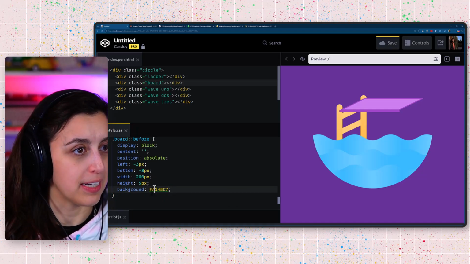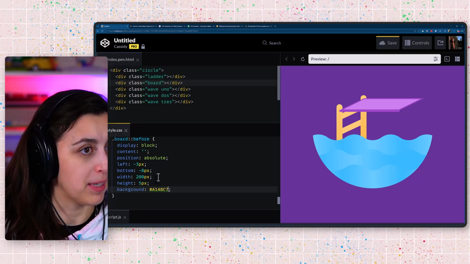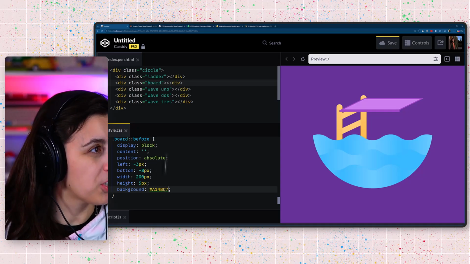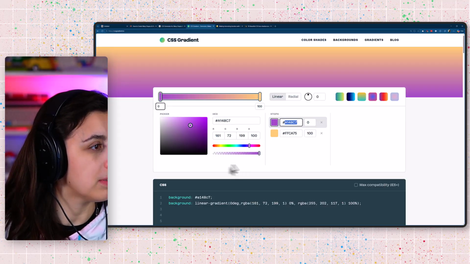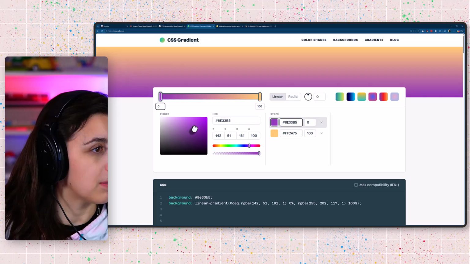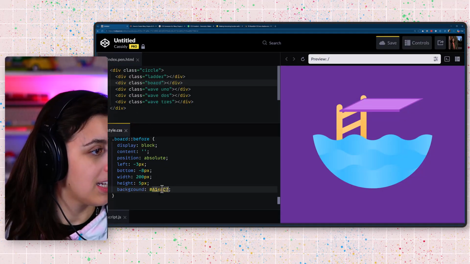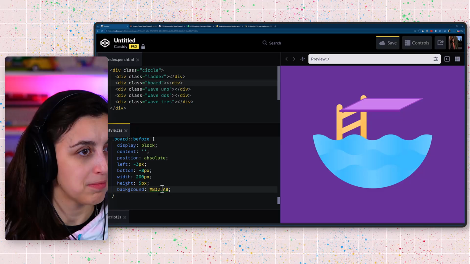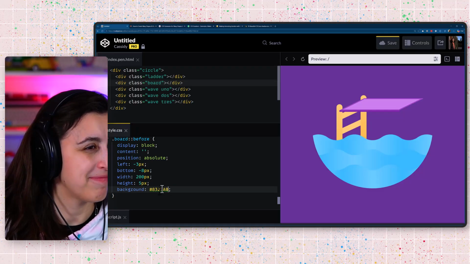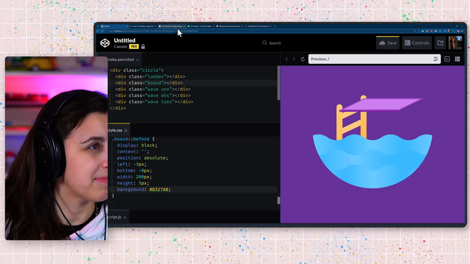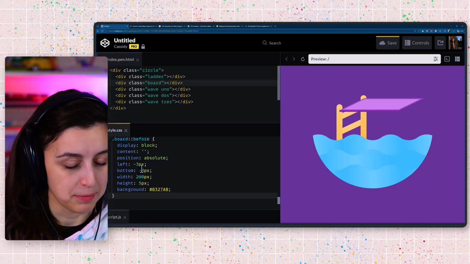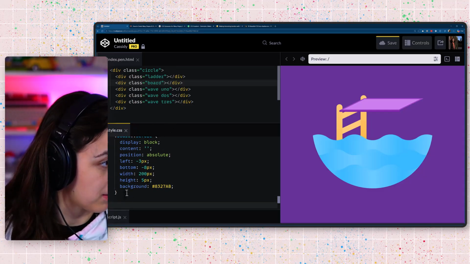Blammo. Okay, so now we got that, and then we're going to make it thicker on the other side too. I might actually use an even darker purple. Sure, why not? Yeah, okay. Let me do the exact same thing with an after.